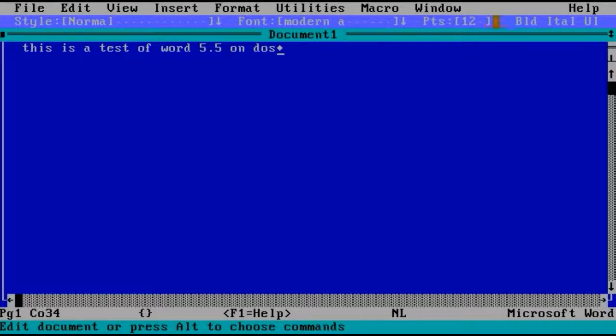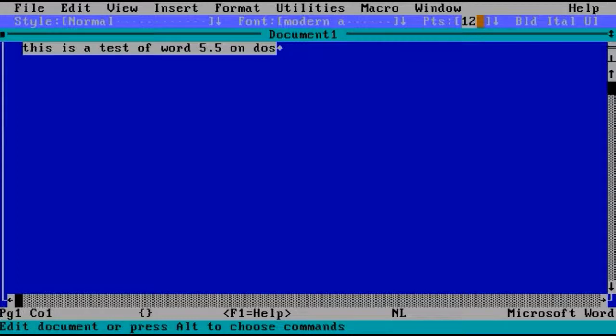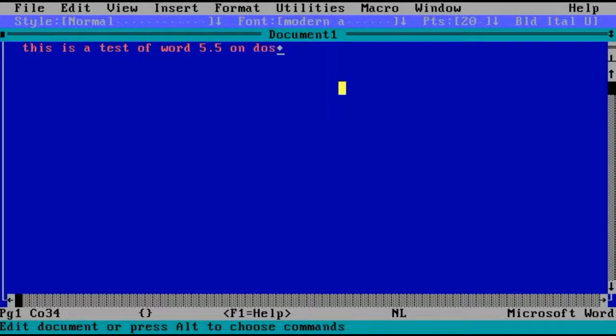And oh, I can make it big. Wow, I don't have any other options. Maybe type it in. So if I wanted a 20, need to highlight it first. 20. What?